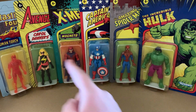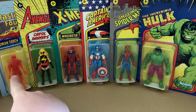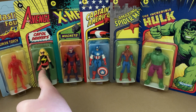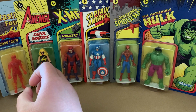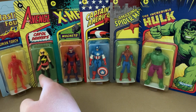You may notice I already did a figure unboxing of the Human Torch in a previous video, so I'm not gonna be opening this figure. And I'm also not going to be opening Carol Danvers because I actually did try to do a video already. So I've got one opened in my collection, but I kind of lost the video. So that kind of sucked, but we can still look at the figure here. I just won't be opening this one.